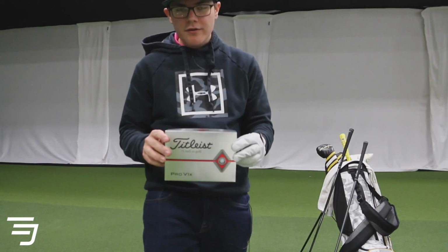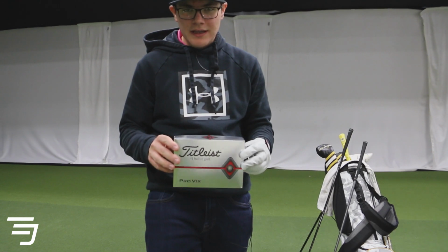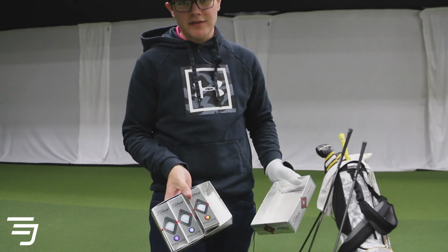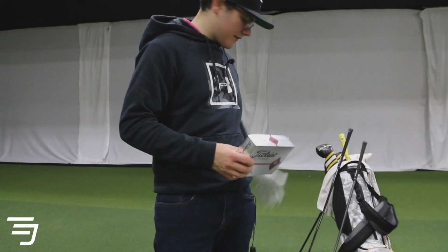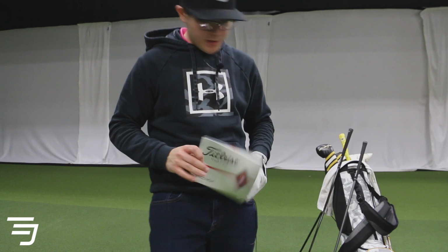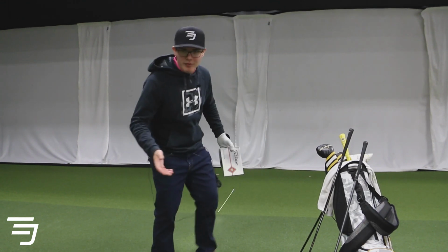We are using brand new Titleist Pro V1X golf balls. So you can see the sleeve's already missing. It is out, sitting on the floor, and it has TrackMan dots on it. So yeah, got to use brand new golf balls.